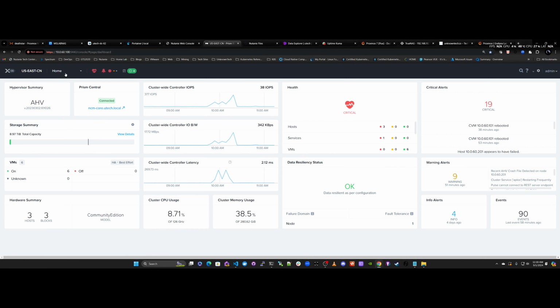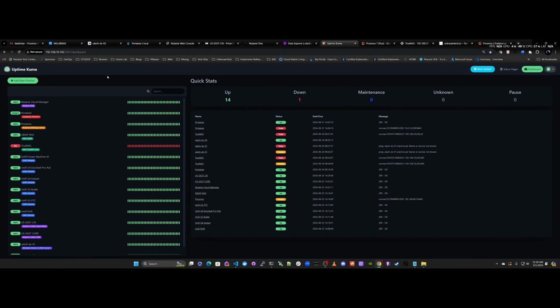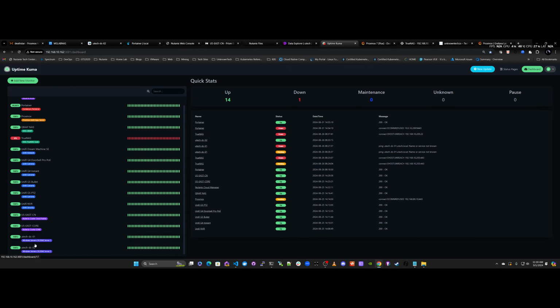Again, we still have to feed the metrics and things back into InfluxDB via Telegraf, so that'll be something I'll be working on. One of the things I didn't talk about was another observability or uptime tool I call Uptime Kuma. It's basically a monitor for your service availability, whether it's up or down. You can see here I have my Ubiquiti solutions, my cameras, my NAS, the Nutanix solution, Nutanix Cloud Manager, the clusters, all connecting back to Uptime Kuma being monitored for uptime.